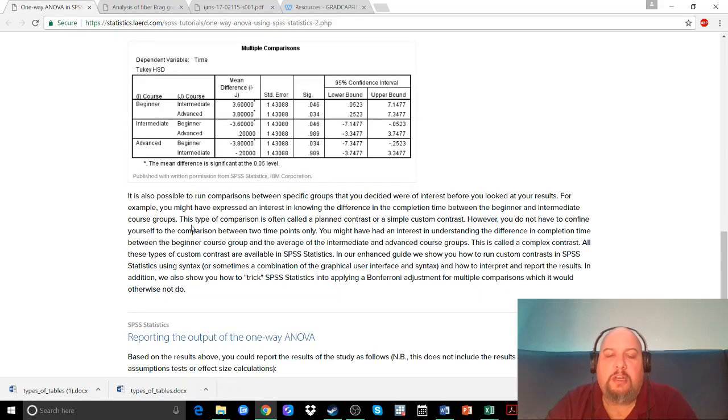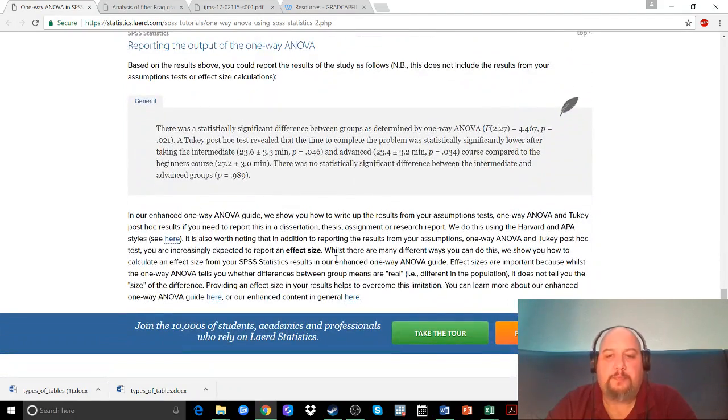Well, then the question becomes, how are they discussed? Okay. And the reason why I like Laerd is because they generally give pretty good examples of how to present it. Now, there's already an issue in this one, a minor one that I hesitate to point out, but will anyway. Here they have written a nice little paragraph. There was a statistically significant difference between groups as determined by one-way ANOVA. And here they give you your F. I've got 2 and 27. Those are my degrees of freedom for the groups and for the sample size. And then give you your value with your p-value.